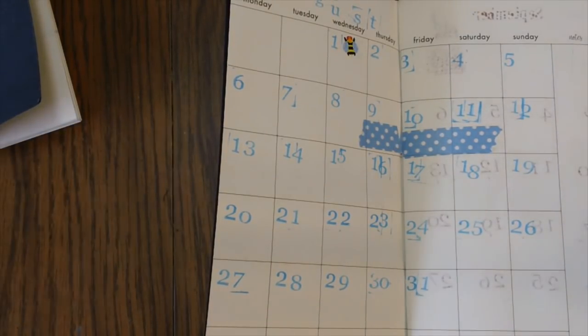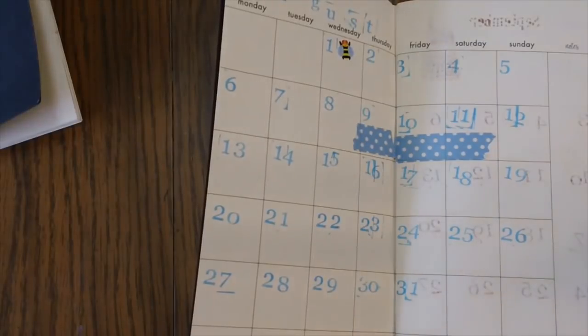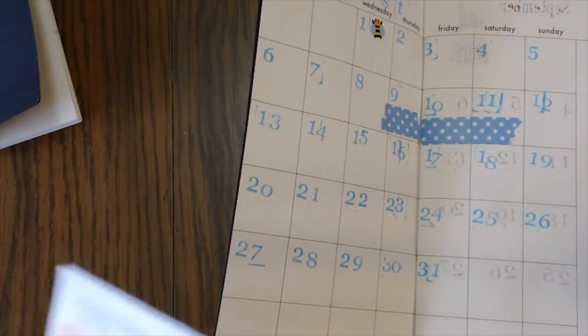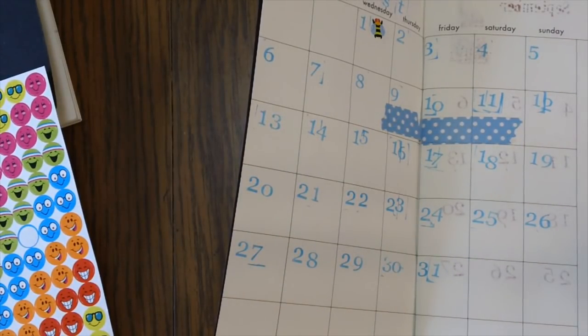However, we will pick him up on that Saturday. So I think I have some smileys here. Yes, I have some happy smiles. So we're going to take a happy smile, and I'm going to pick this one right there. These are tiny little stickers. So on the 11th, we're going to pick up Caleb. When I put these stickers down, it tells me that there's stuff going on. Okay, so we're going to pick up Caleb on the 11th.